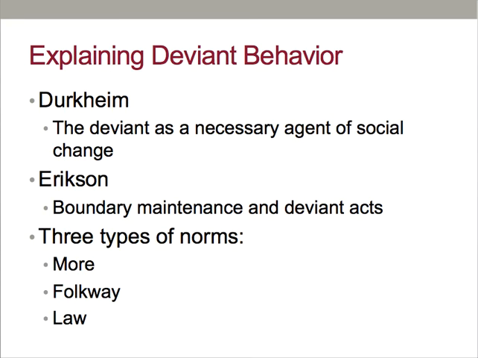Now, here are some different ways in which we've explained deviant behavior, apart from the biological theories. Emile Durkheim was an early functionalist theorist. He was one of the fathers of sociology. If you've taken theory, you've run into him. He approached his study of society with the view that society is a social organism, and our job is to heal it and figure out where it's sick and fix the problems. And of course, one of the big issues then would be deviance.